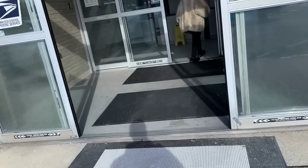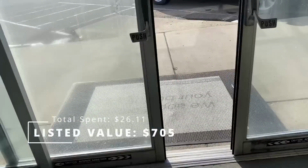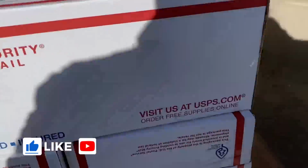So in total, I spent $26.11 that trip, and I think that was 12 items featured in that video. So that comes to about an average of $2 per item, and you've got to take into consideration also the Paw Patrol tower was about 9 pounds, so that ate up the majority of it. And my total listed value for everything you saw in this video today came to $705, with of course the crown jewel being the Aviator Nation zip hoodie. So that was a really exciting trip to the Goodwill bins. I am done sourcing for the day. It is your turn now.